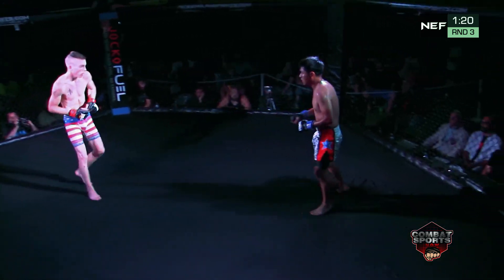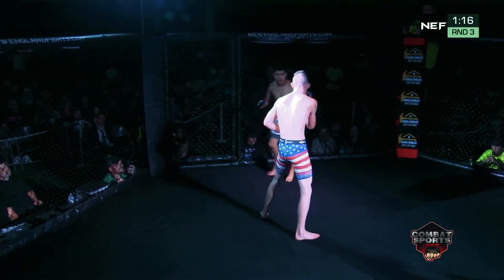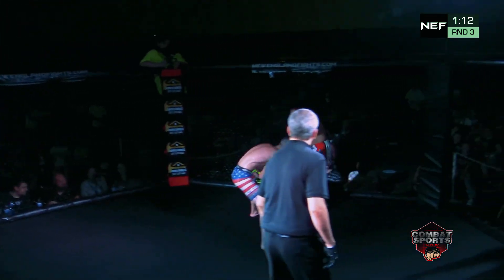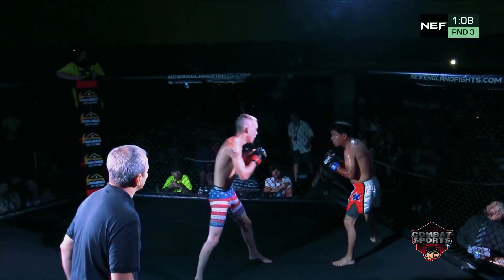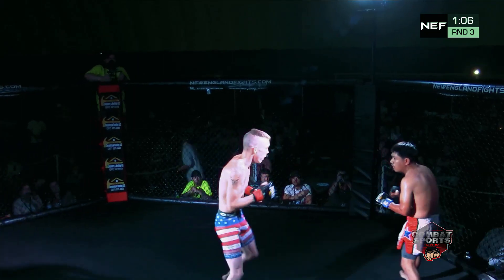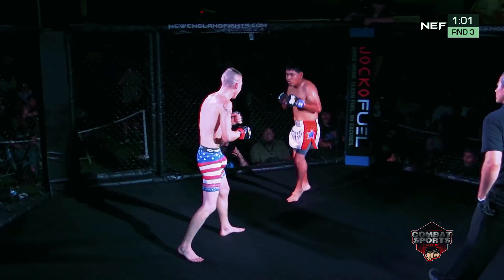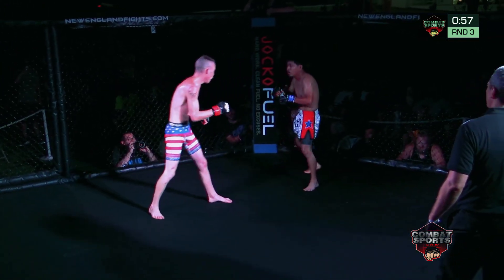Gets Juan off his feet. Juan says, all right, respect. Oh, that one just missed — if that would have landed, that could have been night-night right there. Well, who knows with Juan's chin. That uppercut he took before was insane. Luckily he had the cage right there to keep him up. Good fight, though, regardless.